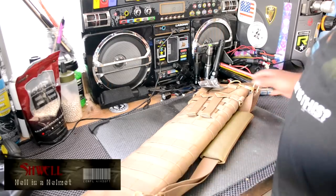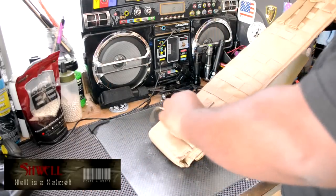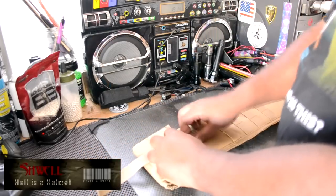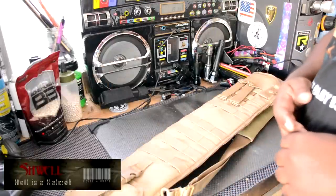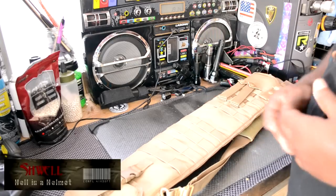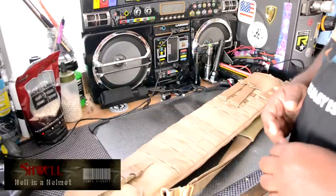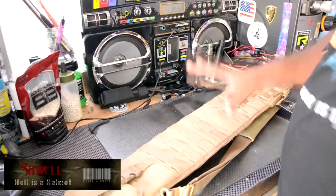It's MOLLE from top to bottom. If you look here, you'll see that it's folded, which makes it expandable as well. So depending on the length of the platform that you want to use, you have options. I spent $19. The shipping and handling was a flat rate, $6.99. The item was the deal of the day last week, and it was $19.99 plus what I just mentioned for shipping. So it's not very expensive. When you get the daily deals from that website, you're saving quite a bit from normal retail prices on some of the items that you're actually picking up, this scabbard being one of them.